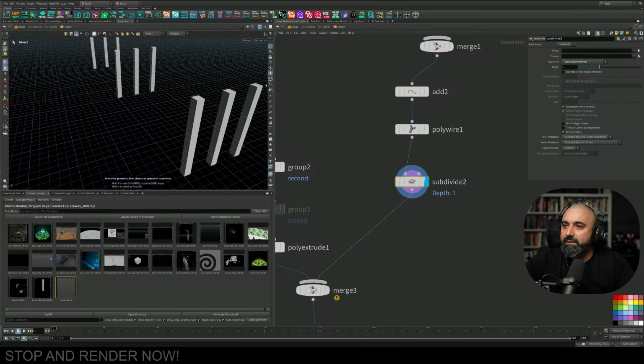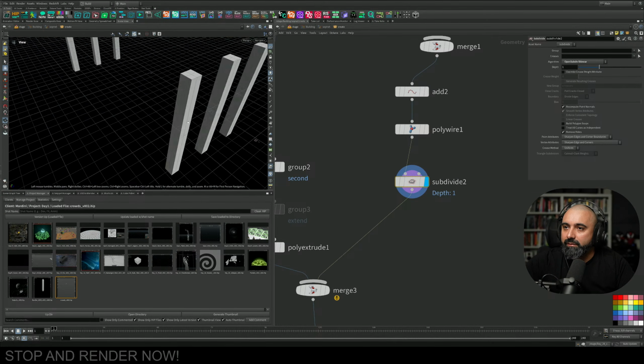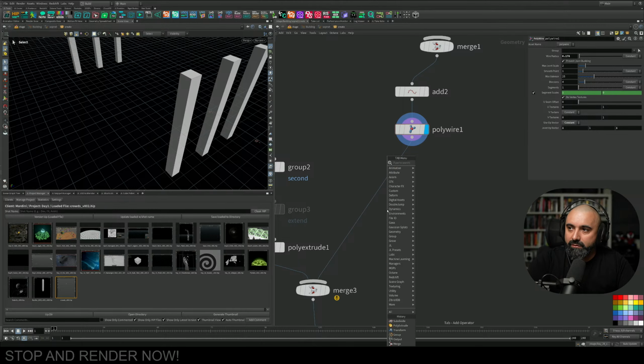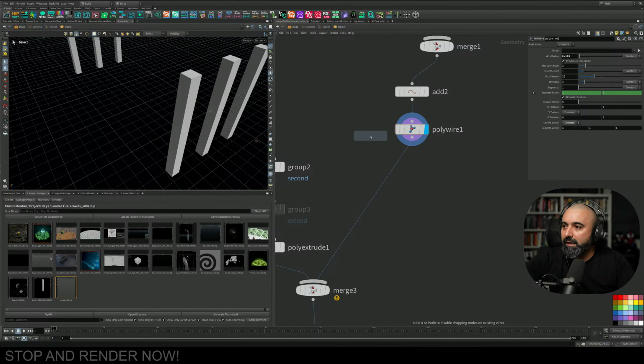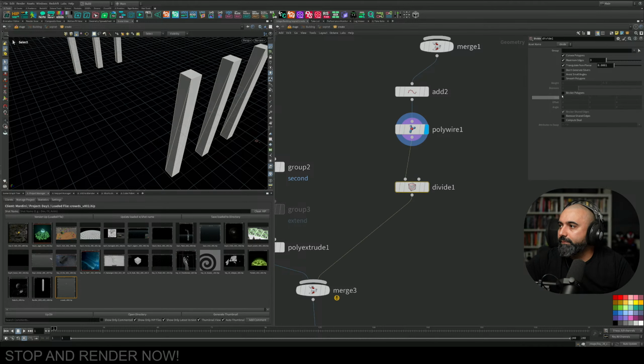If we look at the lines, we could see that. Or you know what, we can do a divide and use the bricker. We'll turn off here and use bricker and just use the y-axis to add more steps here.